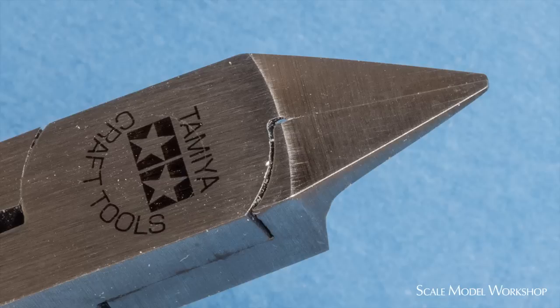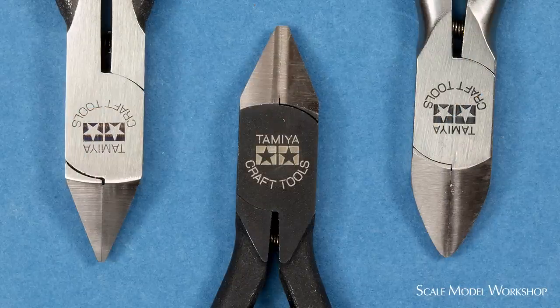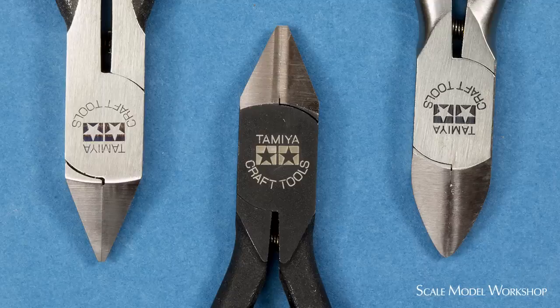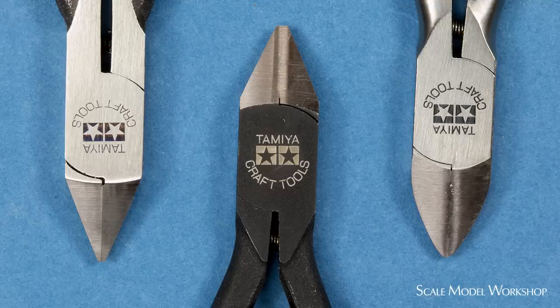This allows both jaws to cleave the material flush with the surrounding area. And in fact, because of their curved back, in many situations, especially with small parts and gates, all the Tamiya nippers do a more consistent job of removing material flush with the surrounding area than the flatback nippers.